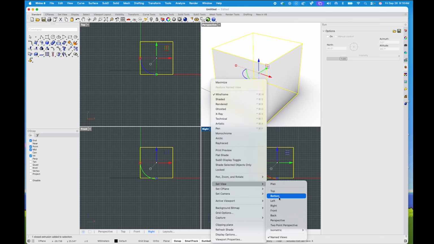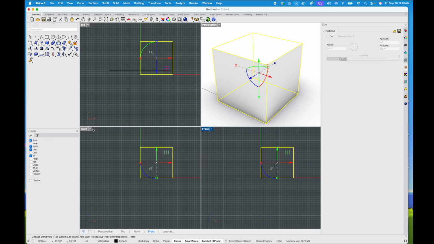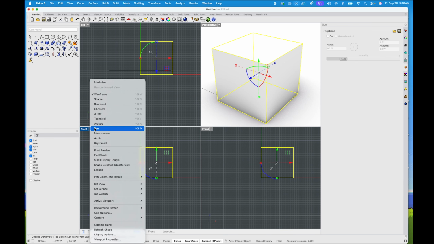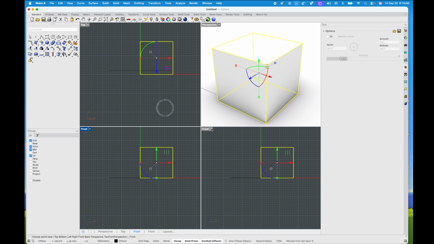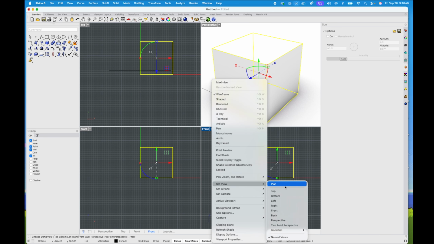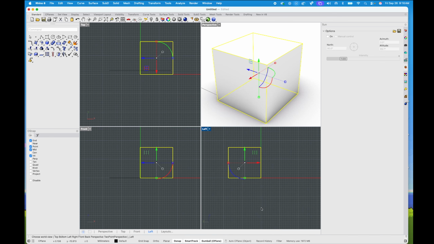We could set it to the bottom, the left, the right. In our case, I could switch it back to the front, and maybe this side I actually want, I don't know, the left. Again, it doesn't really matter. I don't really want to change them today, but just in case you need to, it's definitely an option. We can already change those views, and that's essentially what you're looking at here: the top view, the side view, and the front view.